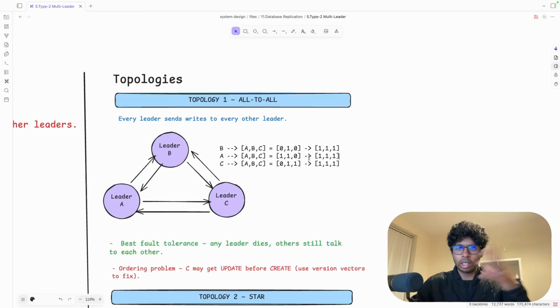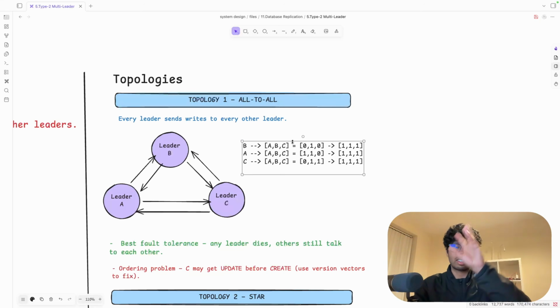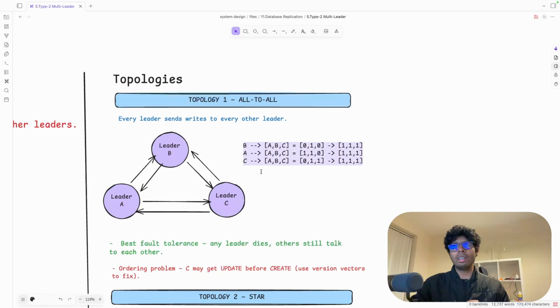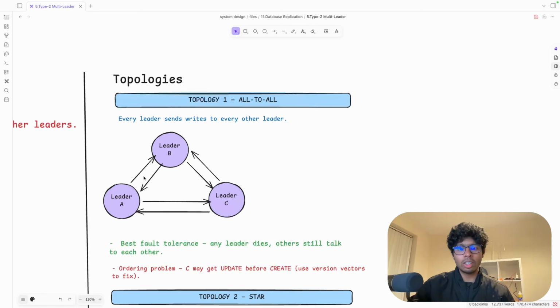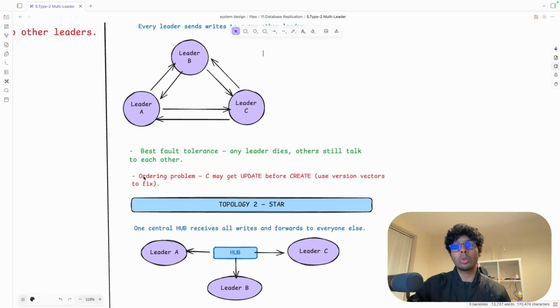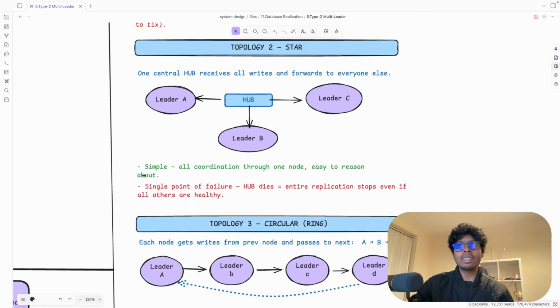This is not actually how it works. Study this in the vector clock video, where I explained the complete algorithm, but for understanding I've just made this. This is how it works, but there is some logic, like you use the maximum number, it increases the size. You can go and study there. So we understood all-to-all topologies, and we have to do this because we have to maintain the order. Secondly is a star topology.